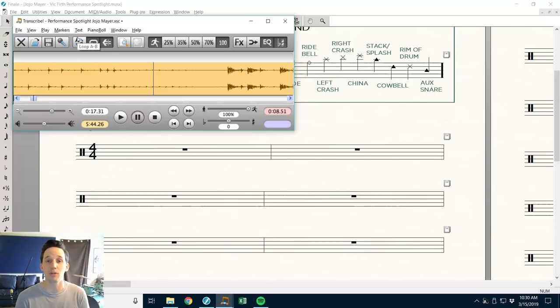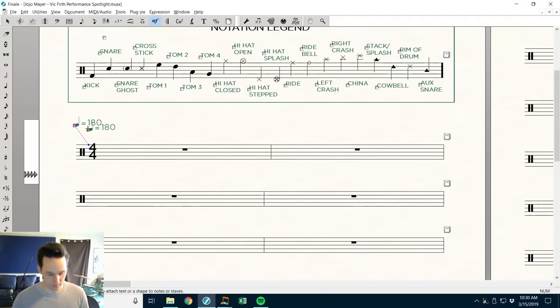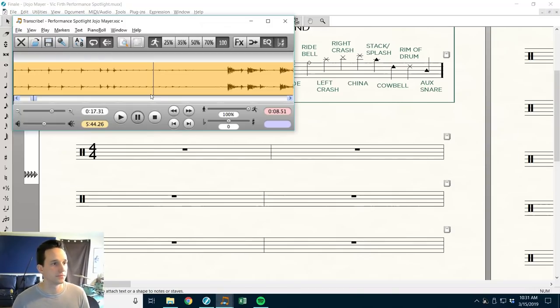And I hear the quarter note is 1, 2, 3, 4. And I'll just show you me kind of capturing the first measure here.